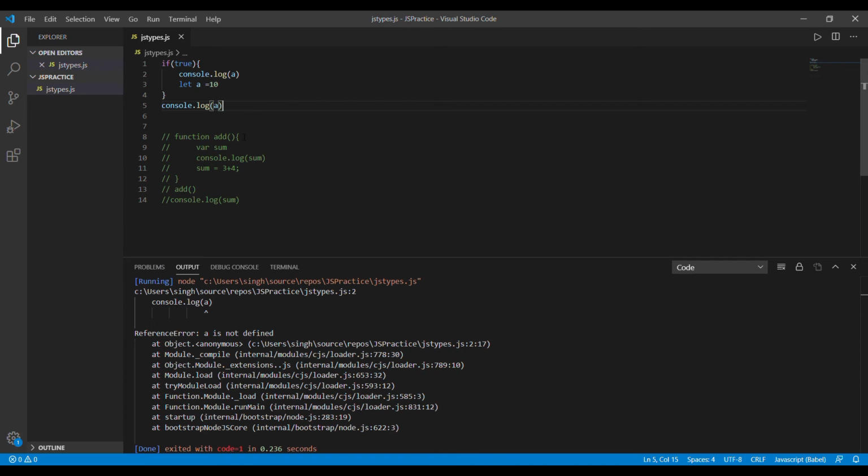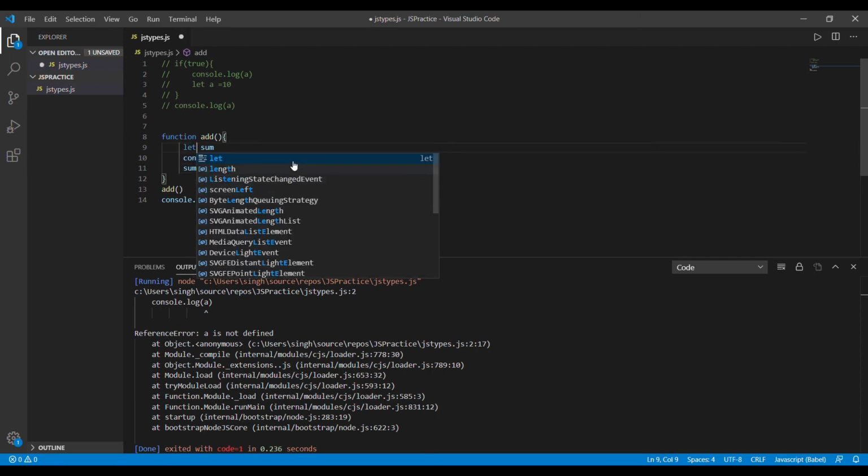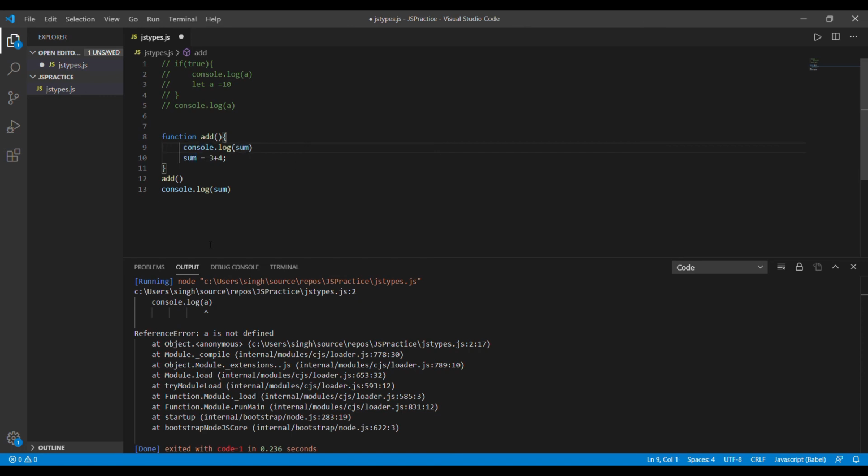Okay, so now let's try this inside the function. This is the same example, except we are going to use the let keyword. Here we have defined a let variable inside the function, and we will try to access it outside the function.